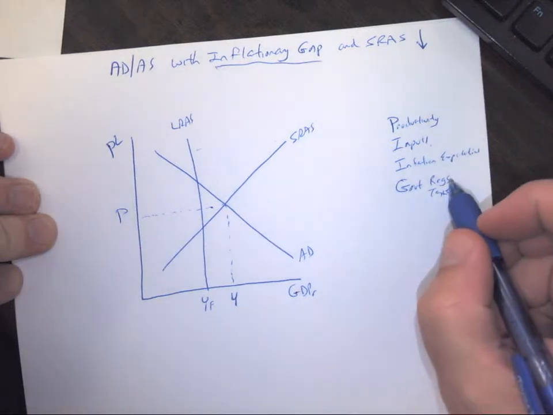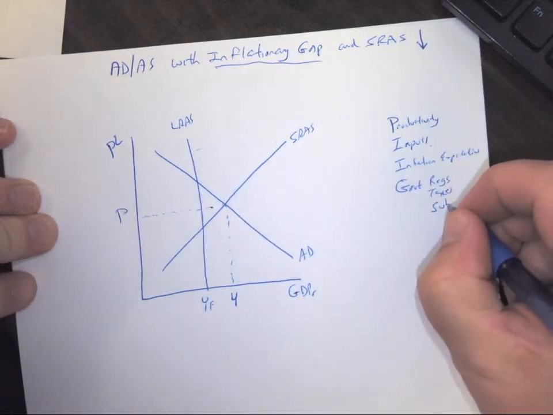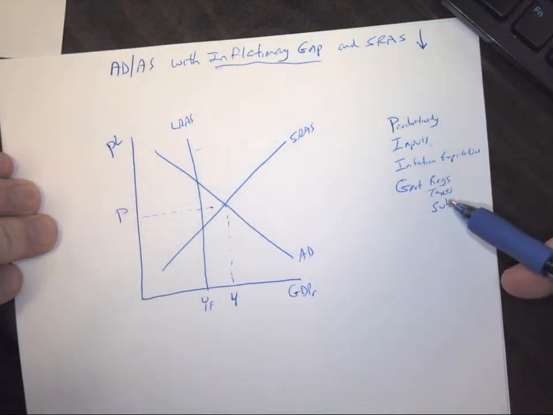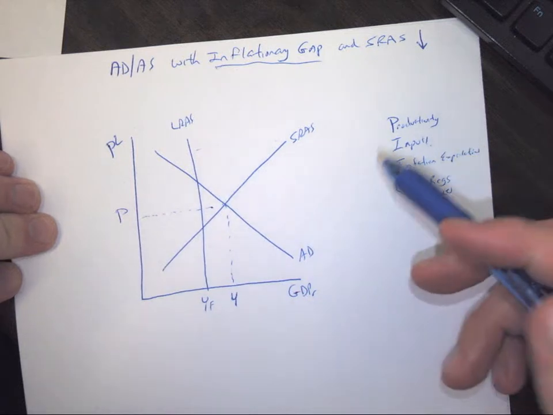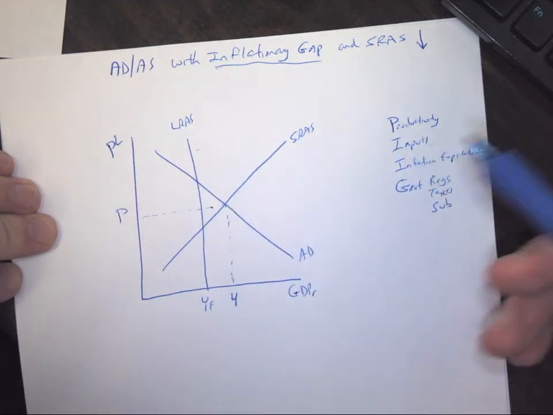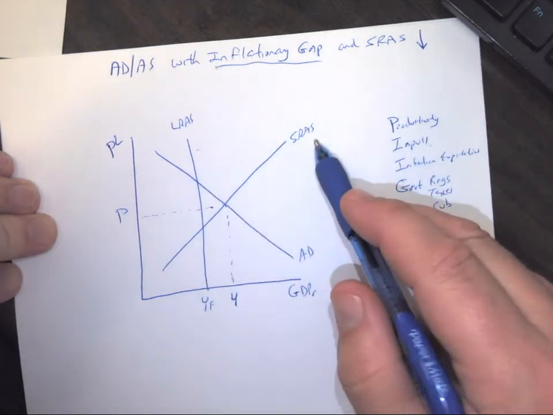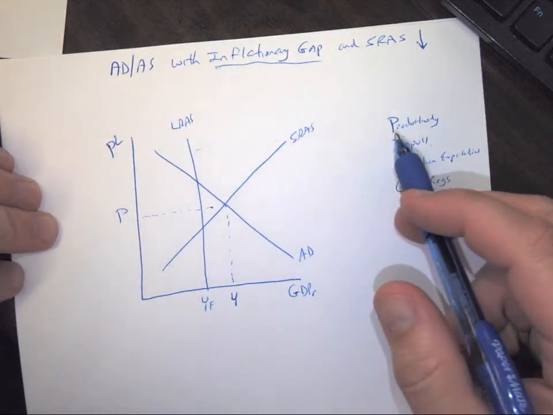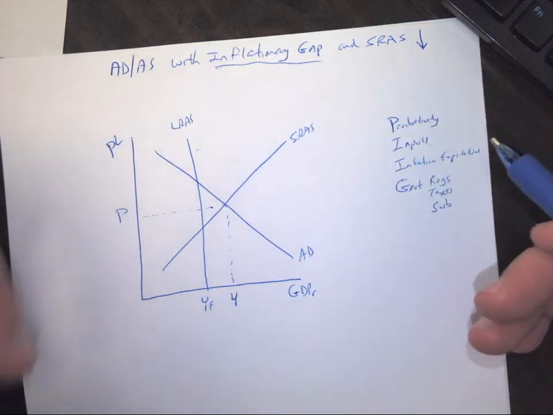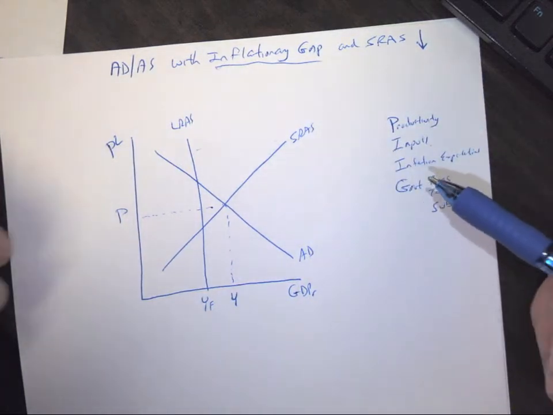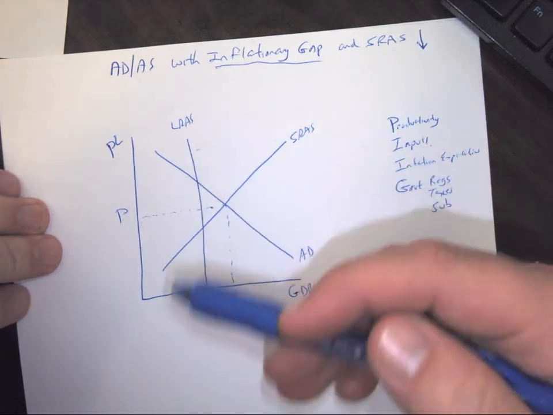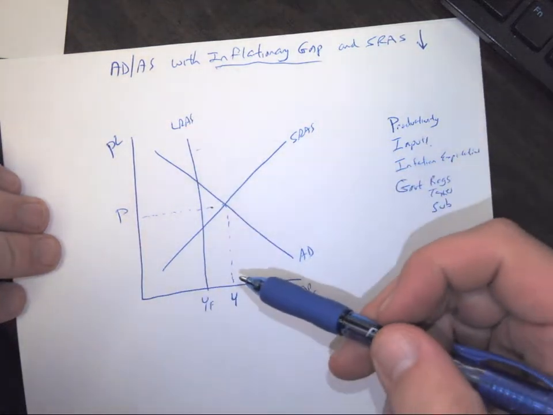We get government regulations, taxes, subsidies. Say the government decides to pull the subsidies from farmers, that would decrease their supply, or how much they could make. So short run aggregate supply, remember, that's just things that happen within a few months or within a business year. That's our short run. Long run is how much can we make going forward, our productive capacity.